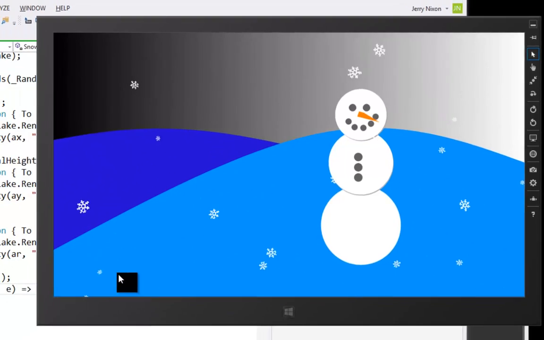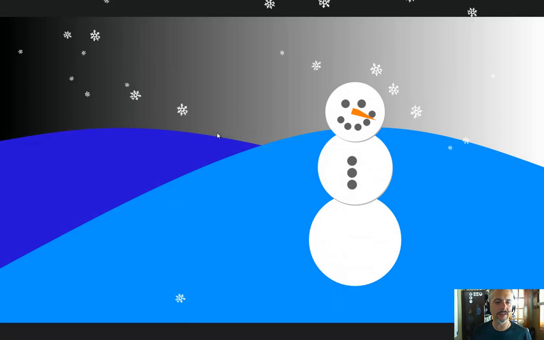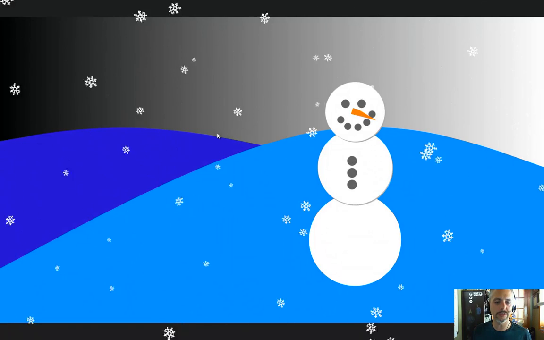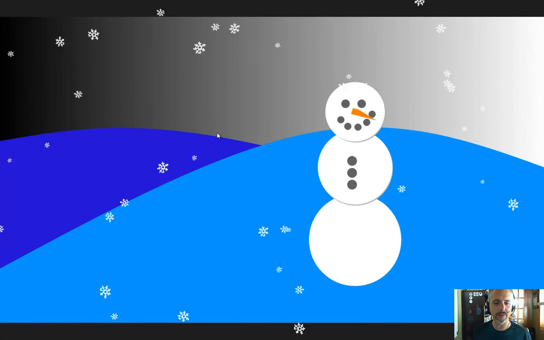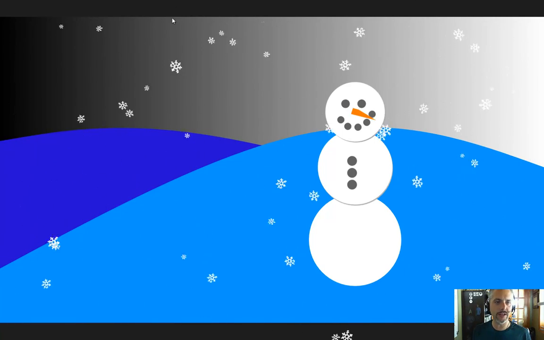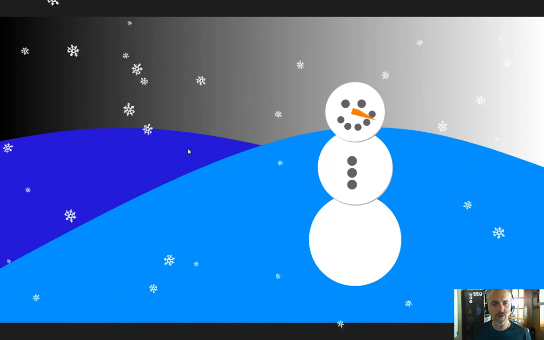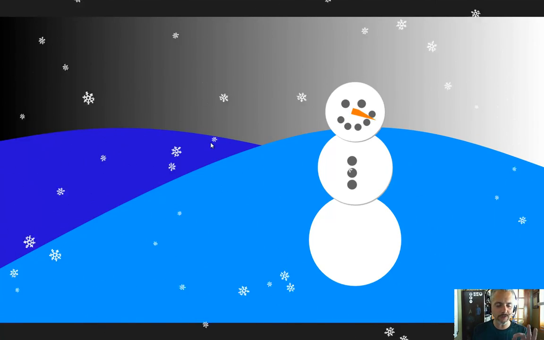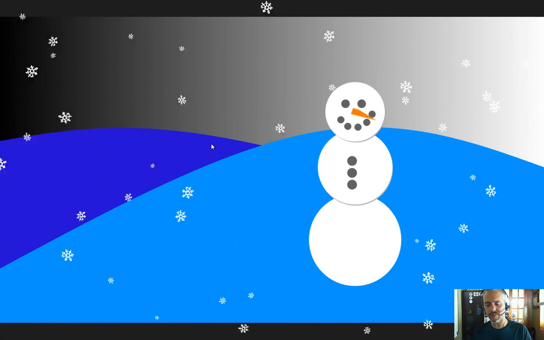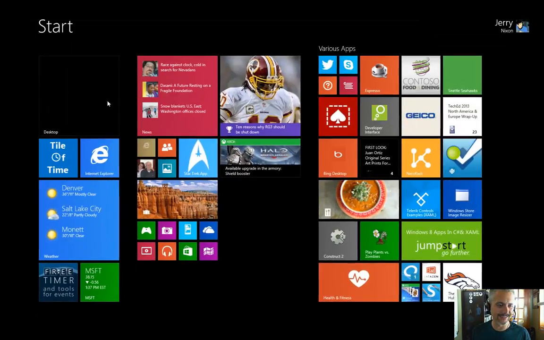And if I were to show this full screen, in fact, let me show you full screen, then you'll see it's smooth. See how perfectly smooth it is full screen, and it has a really nice feel to it, and it's really, really cool. Starts off the screen, comes out of nowhere. Remember, some of them started farther to the left, so they kind of come in this bottom left corner, and they fall, they rotate, and because I left the rotation center of origin at 0, 0, it sort of has a kind of floppy feel to it as it falls. Some are fast, some are slow. It's really cool.